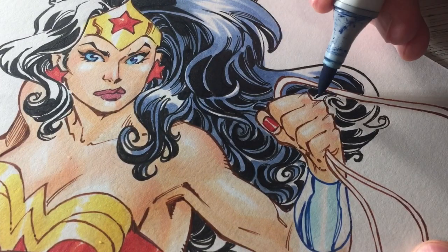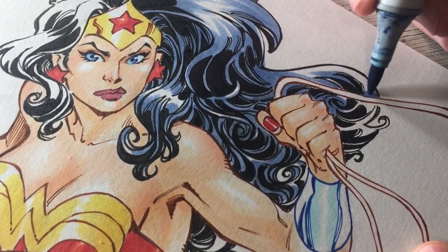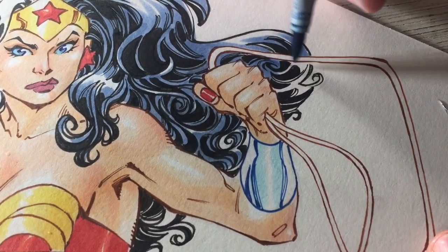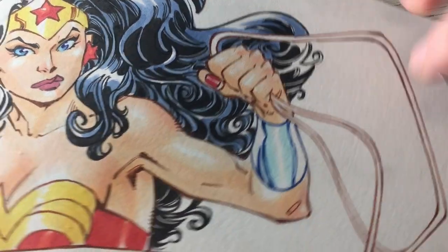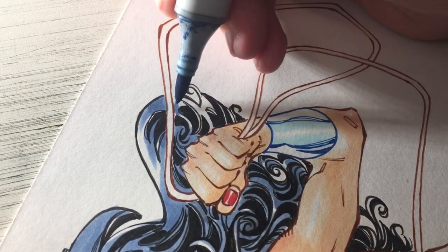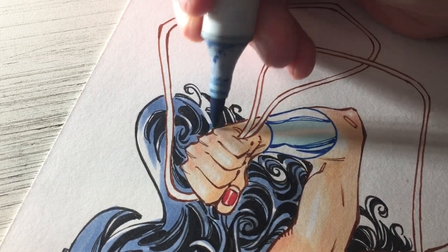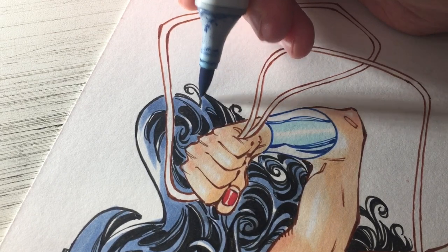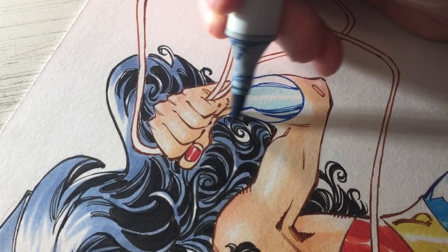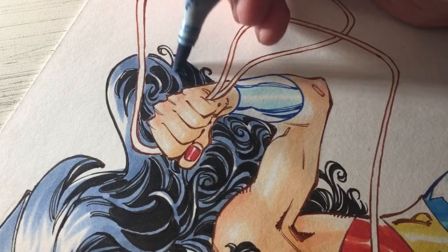And if you're ever in doubt, look at real life. Look up some Pantene Pro-V ads. You know, like the hair color boxes of hair color. They've got the pictures of the person with the, you know, this is what your hair will look like if you use this product. Look at those photos. Look at the shine and body to the hair. Dark hair, blonde hair, red hair, colored hair of all sorts. And notice the shapes. Look at the shapes. What do the shapes tell you? How can you utilize those shapes? Look at real life reference.